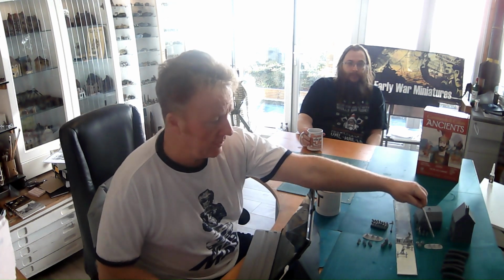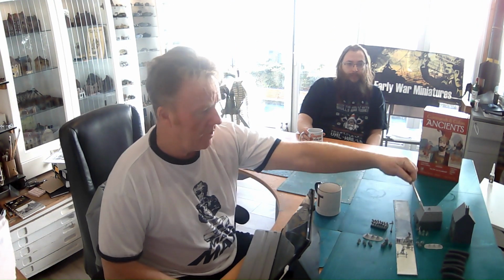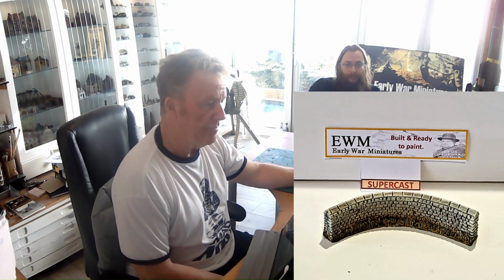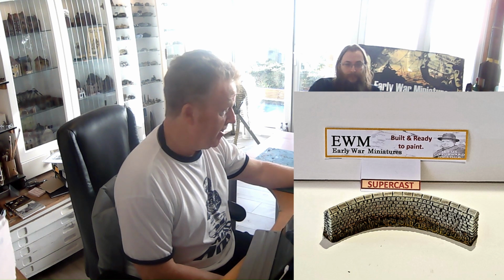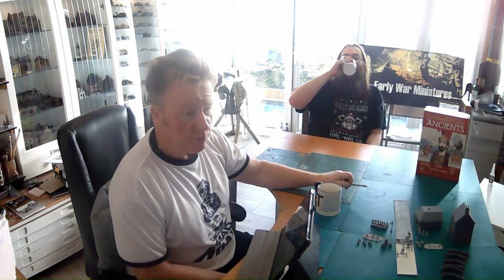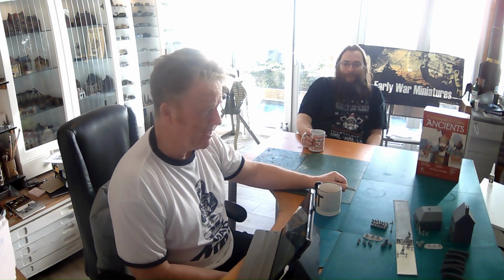A couple of other new additions. You can see these walls in the distance here. So there's 6 wall pieces, all with slightly different curves. I was told by a good friend of ours who's mainly into the railway market, you can't buy curved walls for love nor money. And I thought, well, why not? It's quite easy to make curved walls.